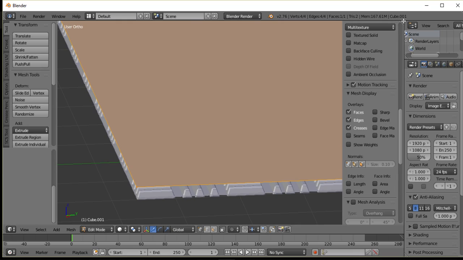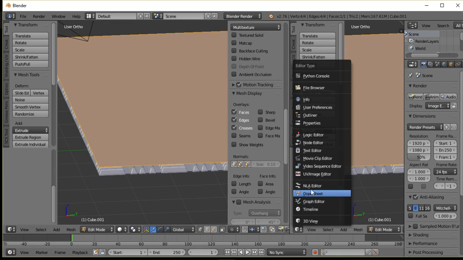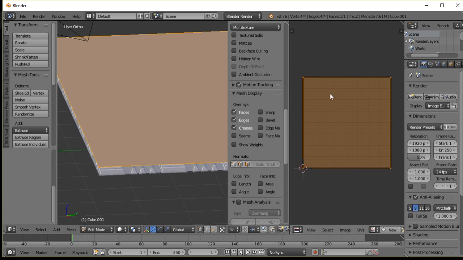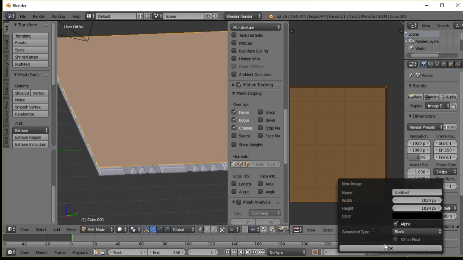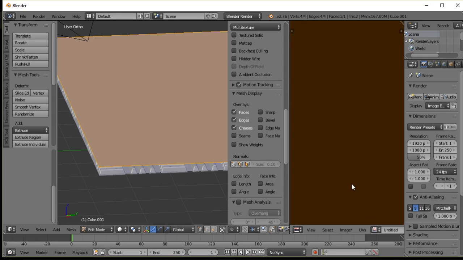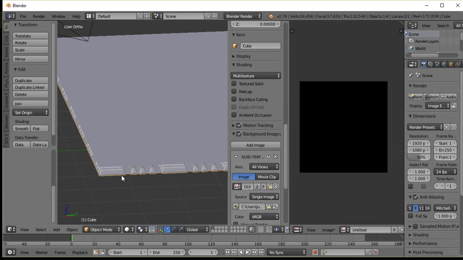If you pull it over here, then go over to UV Image Editor, you'll see it's filling up the box. So we're going to click a new image. It doesn't matter. Click OK. Then go over here to Object, and then click on Render.